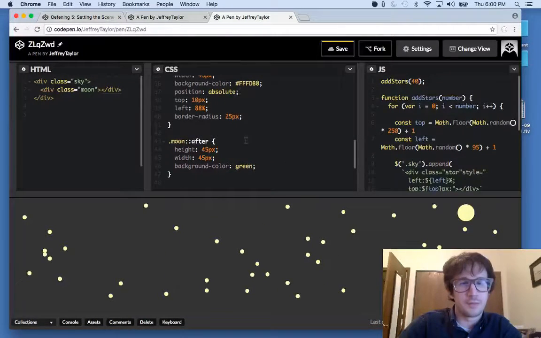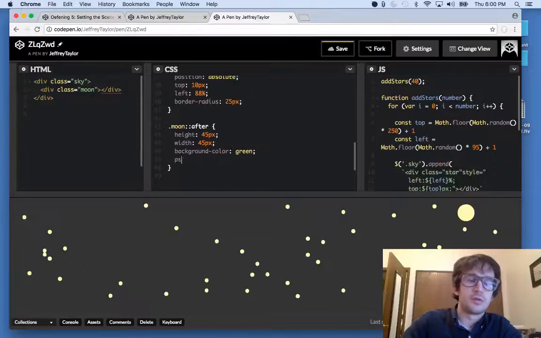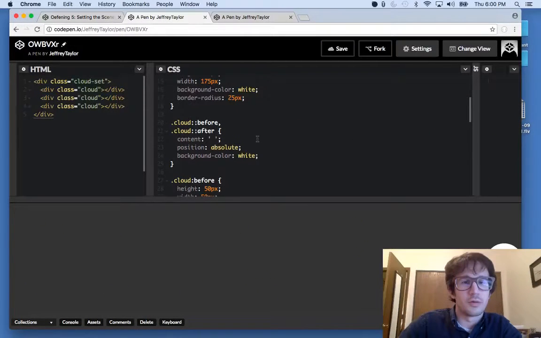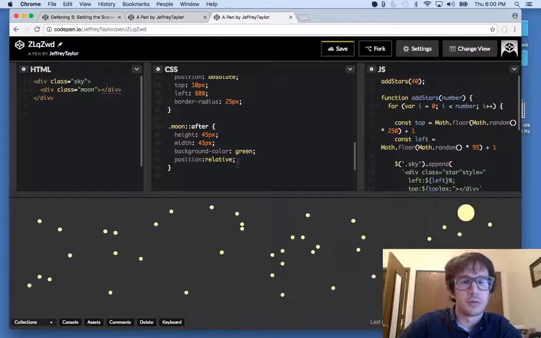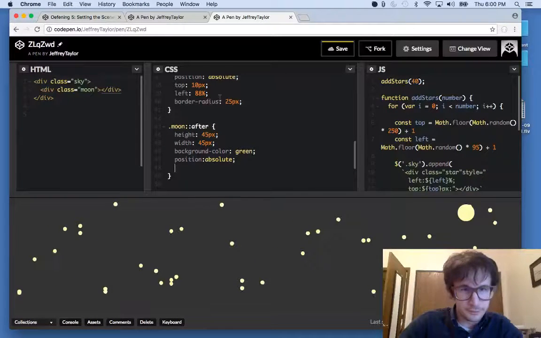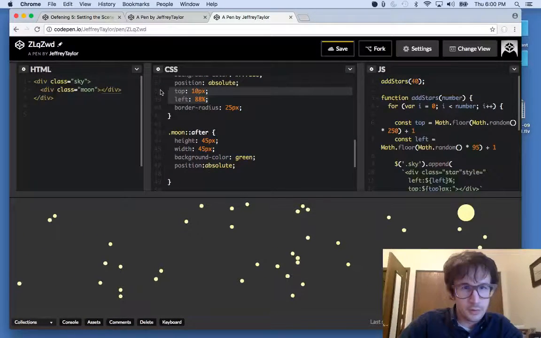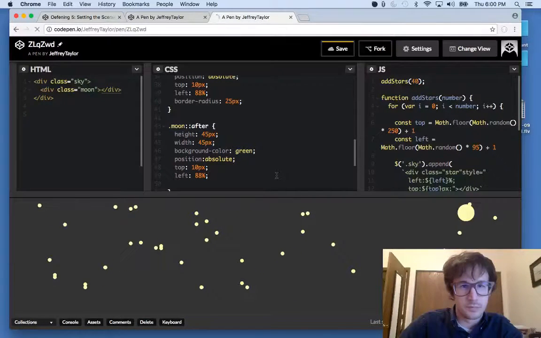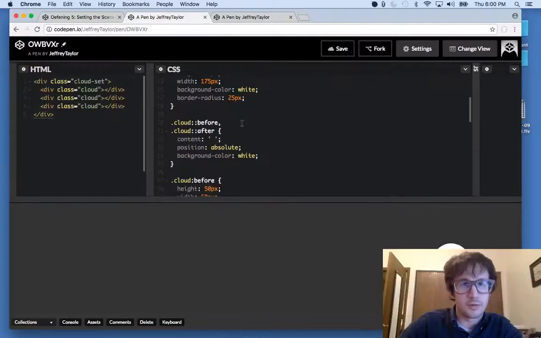So I think if I do position relative, how did I do this for the clouds? The clouds had absolutes and I can move them. Okay. And I'll just move them around. That's fine. So I must have the syntax wrong. Nope, it's cloud dot dot. Oh, that's important. I need this.